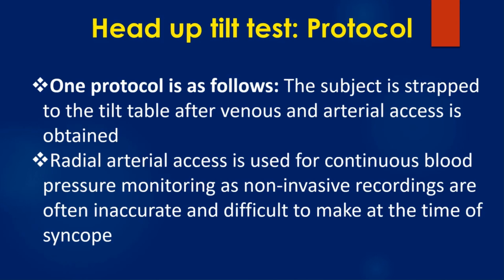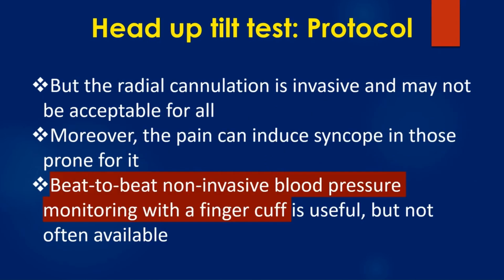Radial arterial access is used for continuous blood pressure monitoring as non-invasive recordings are often inaccurate and difficult to make at the time of syncope. But the radial cannulation is invasive and may not be acceptable for all. Moreover, the pain can induce syncope in those prone for it. Beat-to-beat non-invasive blood pressure monitoring with finger cuff is useful but often not available.